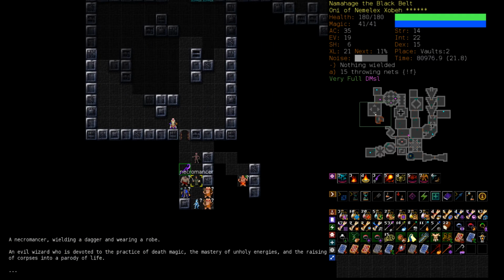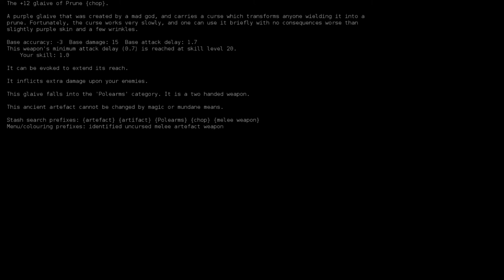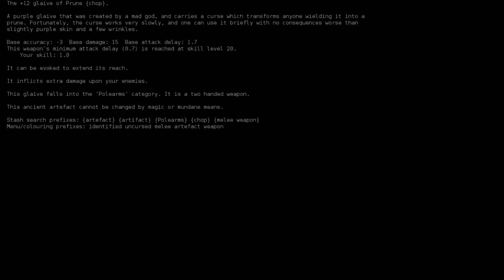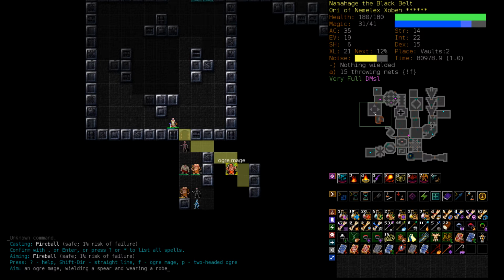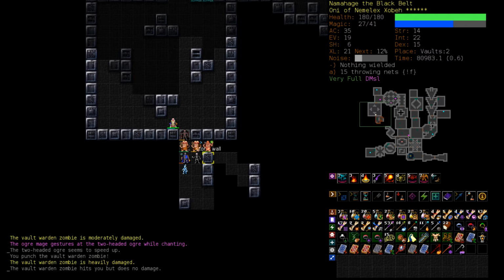Here's a large pack of stuff, and also the Glaive of Prune. It's just a +12 glaive. There's some interesting flavor. It supposedly turns you into a prune very slowly, but that doesn't actually have any effect in the game. Yeah. Anyway, we can fireball these guys, I guess. Probably. Punch him. Vault Warden zombie, okay.